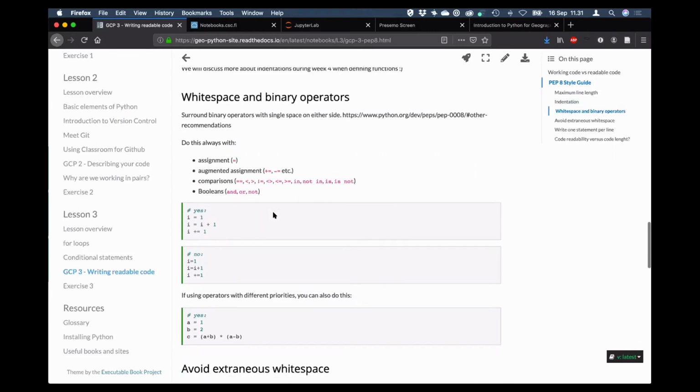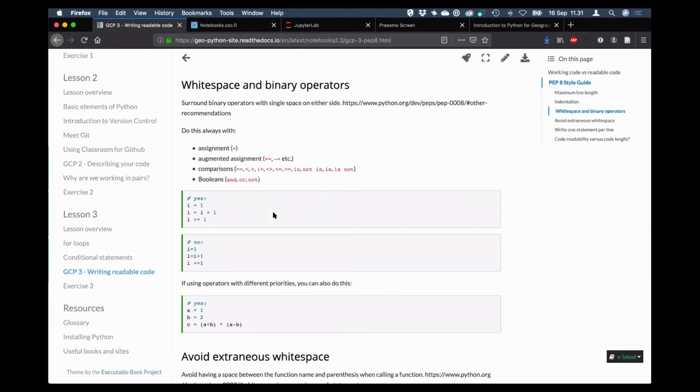They also talk about white space. This is the space in between characters in your code and binary operators. So when you have things like an assignment where you say i = 1, or i = i + 1, or i += 1, we haven't dealt with this one explicitly yet, but it's basically a shorthand version of i = i + 1.